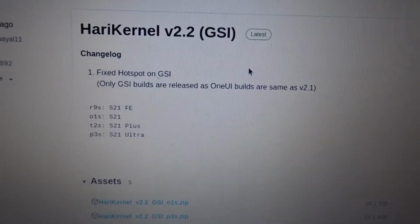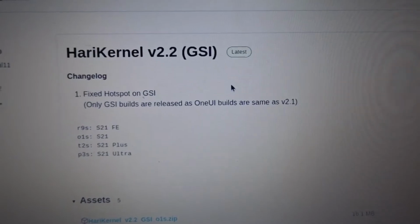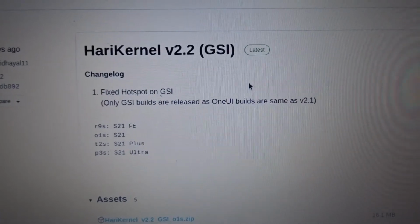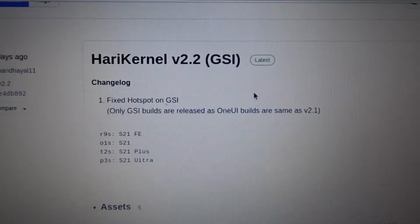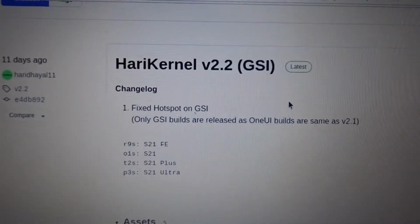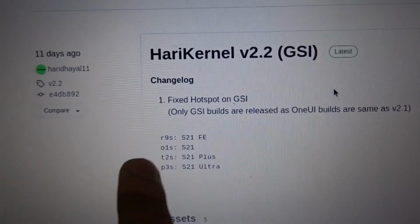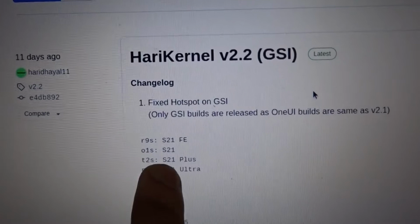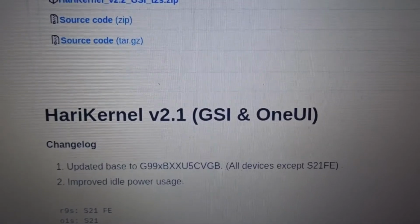So guys, Hari kernel 2.2 is the one kernel you need to flash with all the GSIs for S21, S21 Plus, S21 Ultra and FE. All these 4 devices have this Hari kernel. Version 2.2 is the latest right now. If you see closely here, it shows what kernel is for which phone. The FE starts with R9S, so you have to flash R9S, which is down below here. So you go and find whichever is for you.